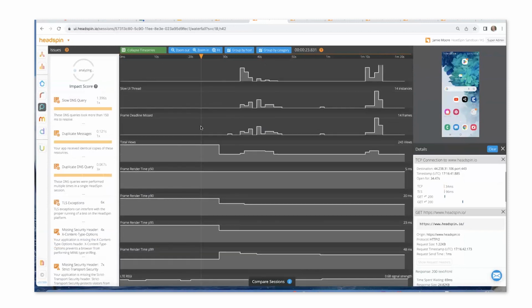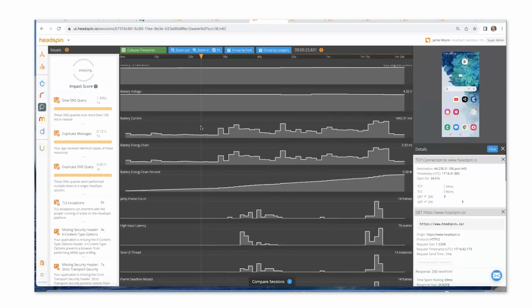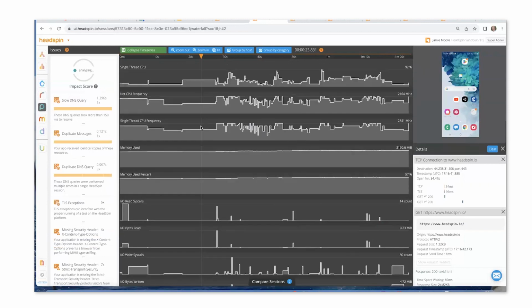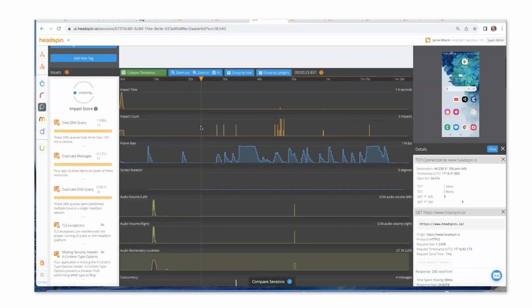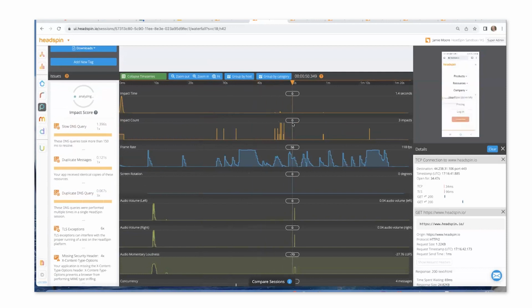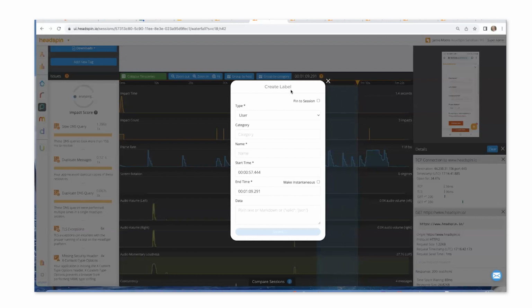So just to highlight, there are, as you can see, a number of KPIs that we are establishing. And I mentioned the custom ones. So if you wanted to, for example, track how long it took to transition a screen, you can drag and drop. This will allow you to create a custom KPI where I want to analyze something during my session.